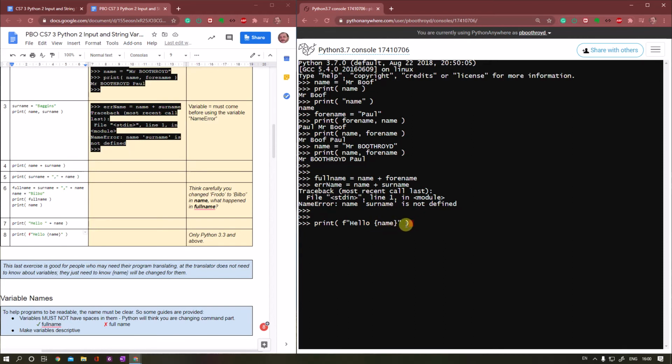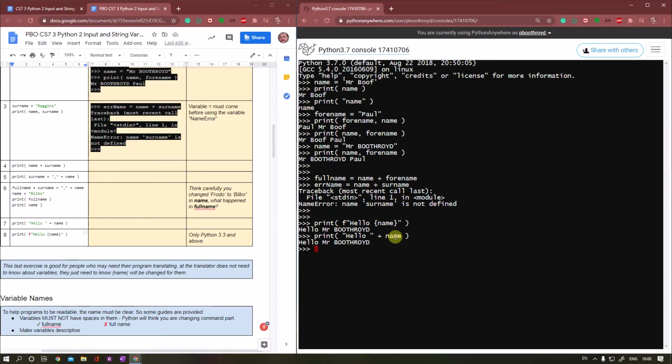So when I press enter, let's look back and see what my name contains. Name contains Mr. Boothroyd. So when I print it out, it says, hello, Mr. Boothroyd. This name variable gets changed. Now, there's a number of advantages to this to do with trying to print out strings like that one, because the traditional way of doing that looks similar, but there's a number of problems.